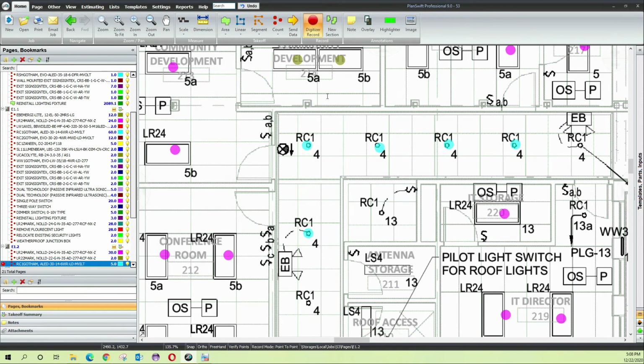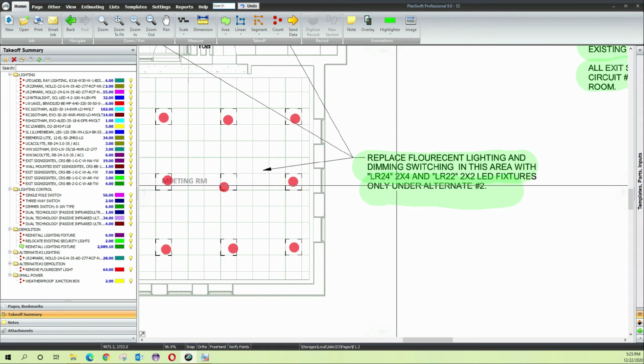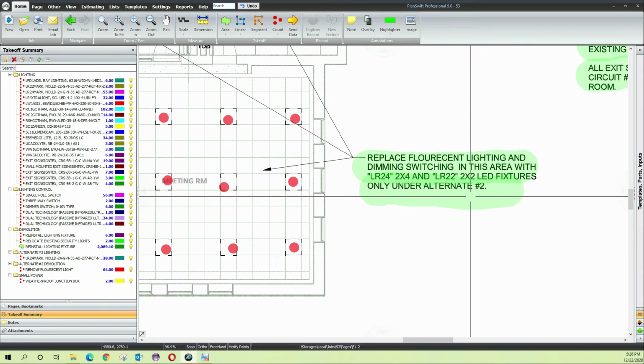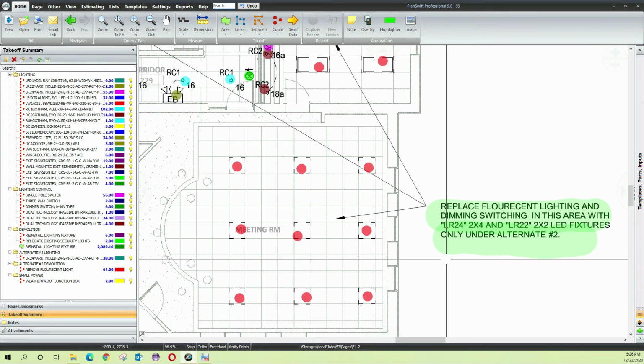Here you can see it is mentioned to replace fluorescent lighting and dimming switches in this area with an LR24 2 by 4 and LR22 2 by 2 LED fixture under alternate number 2. You might be confused about which lighting fixture is LR22 and which is LR24, because their dimensions are different.